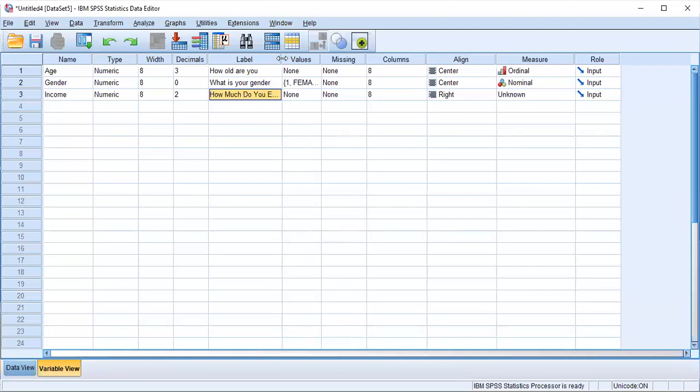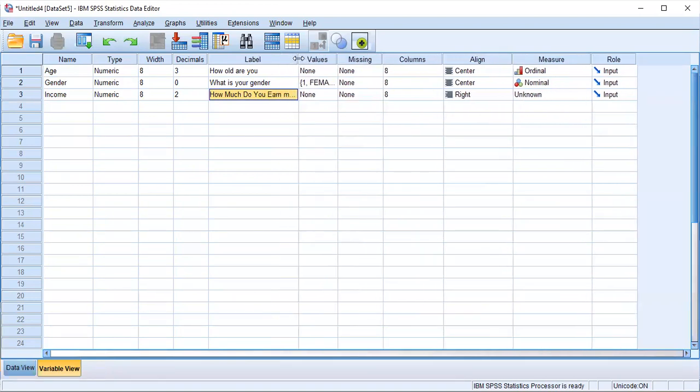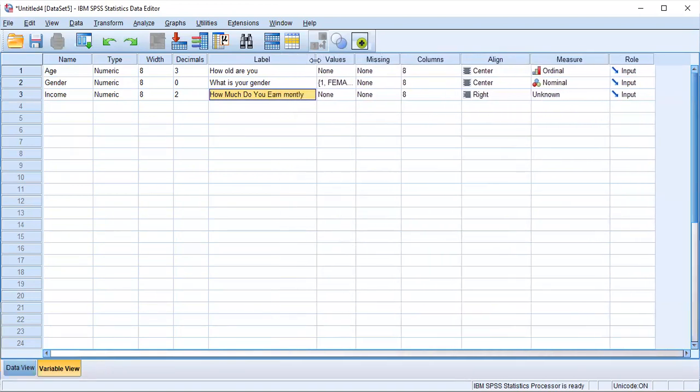Looks wrong. All right. So that is our label. We can extend so that we're able to see everything. How much do you earn monthly? Oh, it's actually wrong. I've left out an H here, and it looked wrong. Okay, like that. So that is going to be our label, okay?